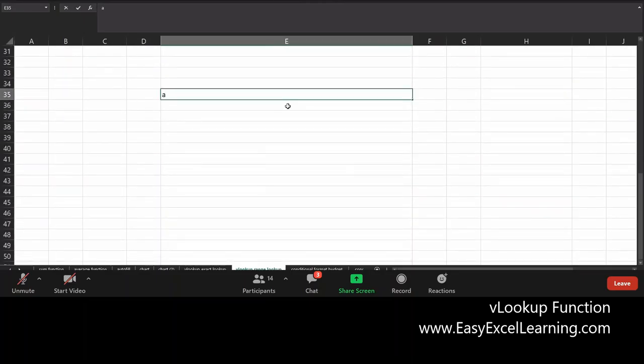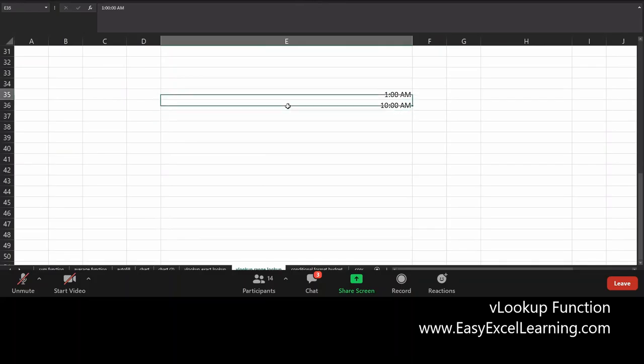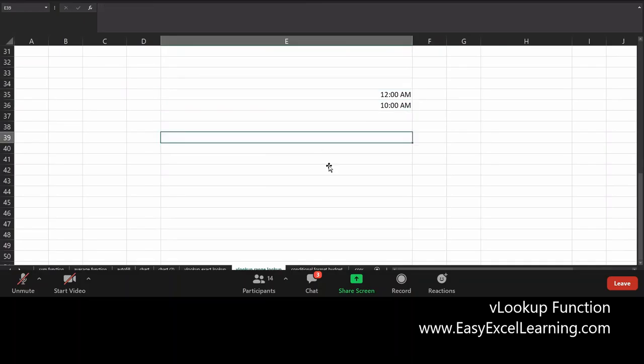Let me do 1 a.m., because we definitely want to do a fresh cell, since those have already been altered. What do you want me to do here? I just want, if you enter something other than 1 a.m., just enter like 1, 2, 3. What is that? It's going to stick to it. 1, 2, 3. This is a time format. Yeah, so there's something else going on here.